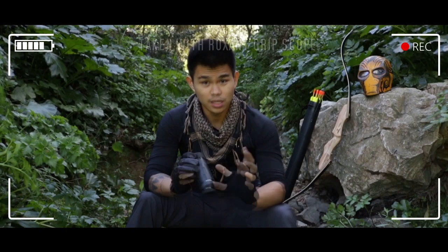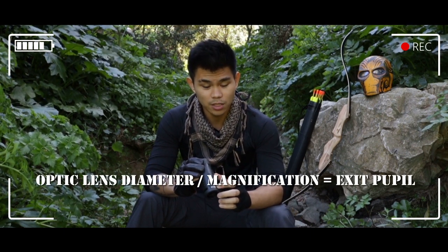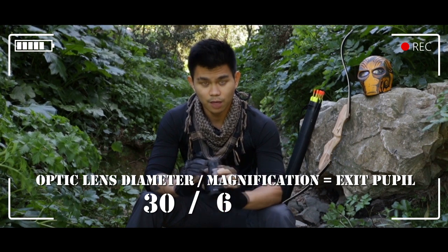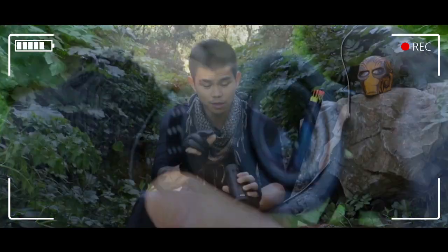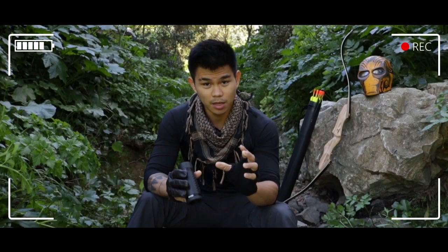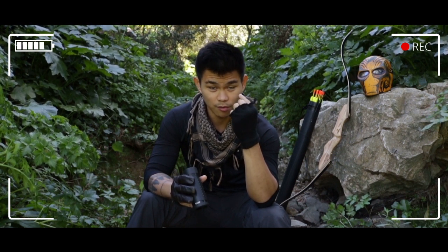Now, the exit pupil is not mentioned on specifications, but can be easily determined by calculation. All you have to do is to divide the optic lens diameter, which is in this case 30mm, by the magnification, which is 6. So 30mm divided by 6 will give you an exit pupil of 5mm for the ROXANT Grip Scope. And 5mm will be the virtual aperture in which light exits the scope into your eyes. Now, during the day, this doesn't make much of a difference as the iris opens up only to around 2mm and will only receive 2mm of light information.